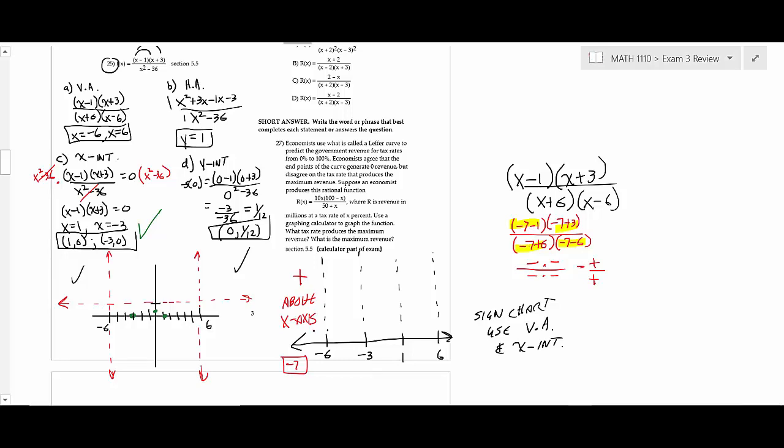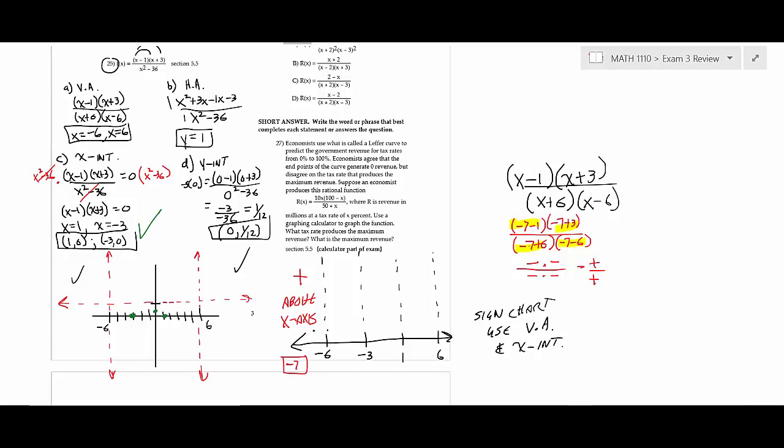So what you know is when you're out here, your graph is up here. All right, here's what you got to know. If you're up here, how does a graph behave around a vertical asymptote? There's only two ways it can go. What are they? It can go up, almost touching, or it can go down. Which one makes sense? Going up, because if it goes down, then you're going to get below the x-axis. How does a graph behave at a horizontal asymptote? When you're going this way, what happens to the graph? It levels off. Remember, it gets close to asymptotes. You're always getting close to asymptotes.